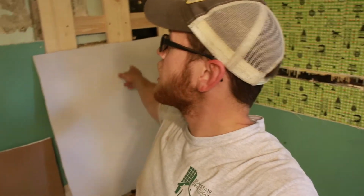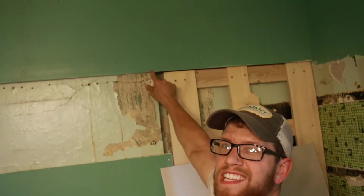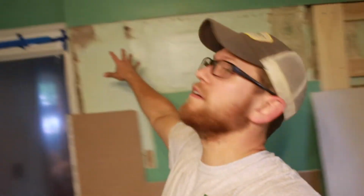So I marked up here, you can't really see it, but I marked where all the studs were. I basically took a nail and I pounded through some holes to see where the studs were so I could have something to attach to, because this is all lath and plaster and it's literally crumbling right now. And I gotta get this up before it just, oh man, it's a pretty big headache.